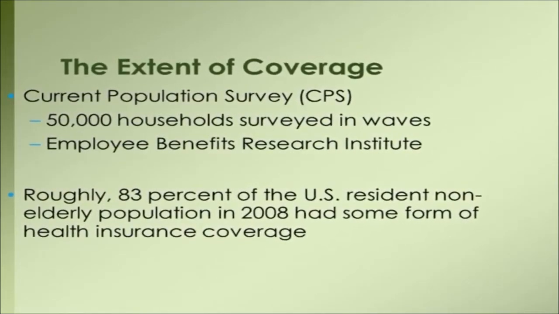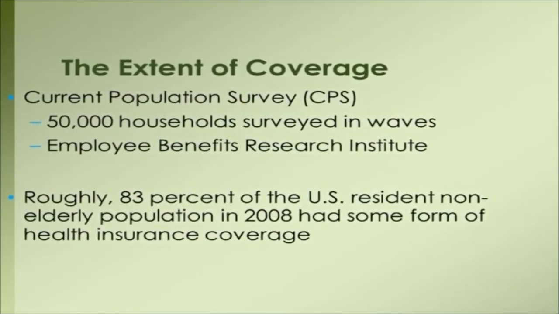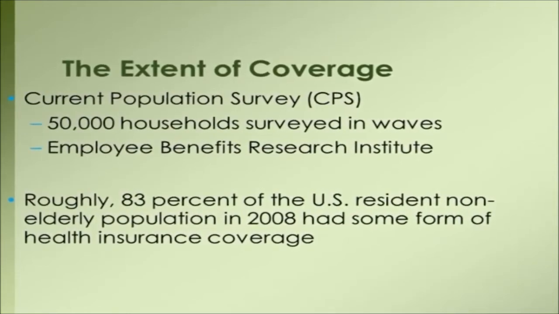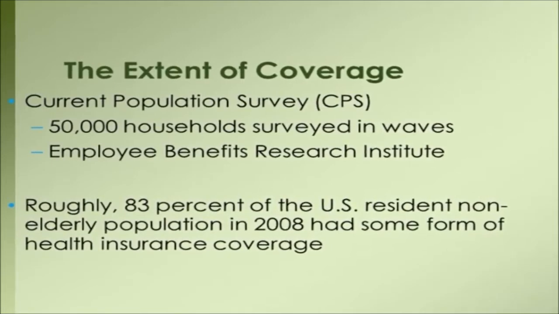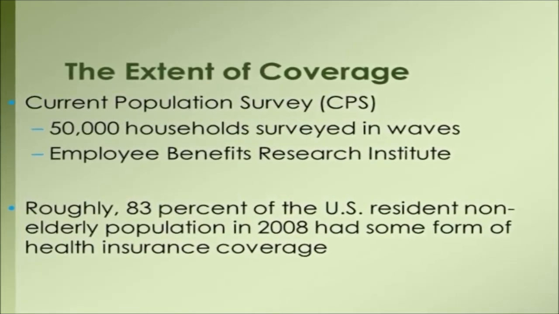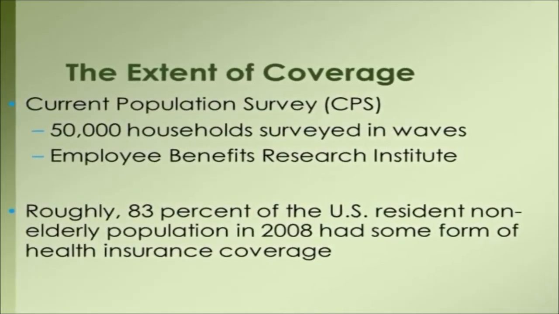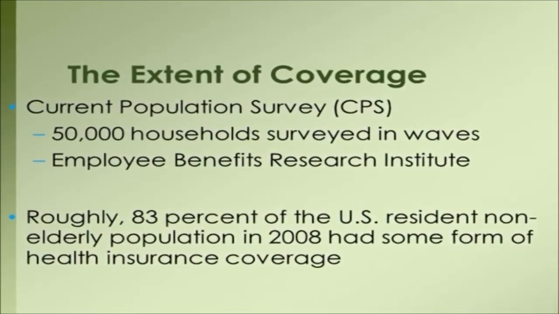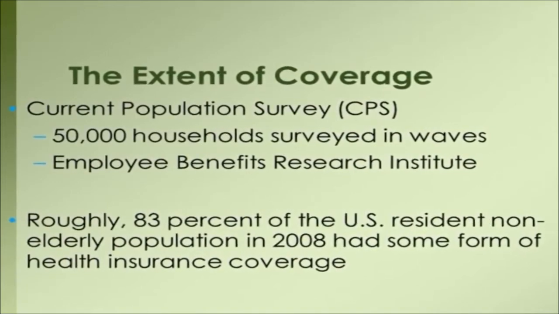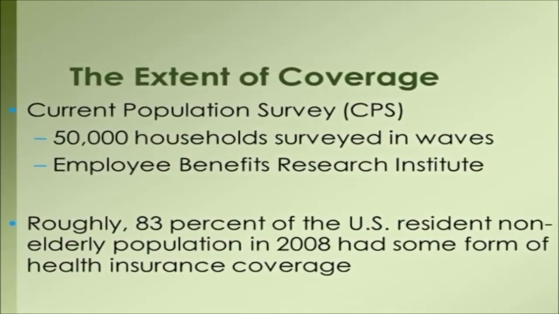It lets state and federal officials understand who has insurance, who doesn't have insurance, what levels of insurance individuals have. So that's done every month, a survey of 50,000 people. Then they throw a fact out here to us and tell us that 83% of the U.S. residents, non-elderly population, had insurance in 2008.